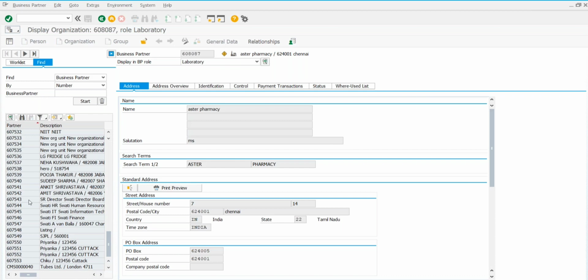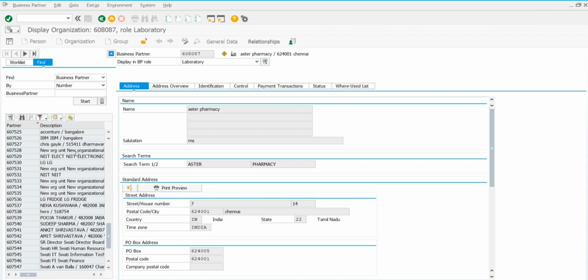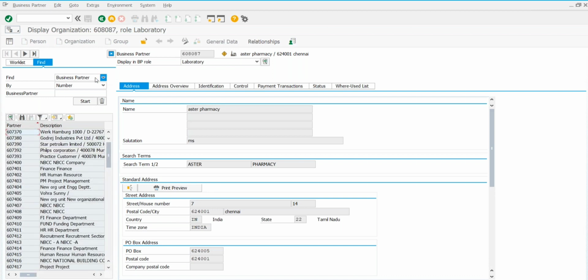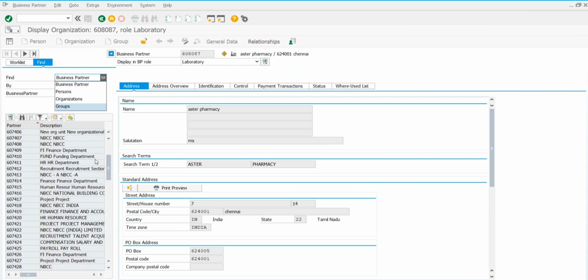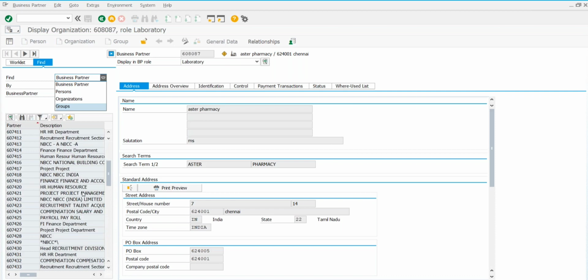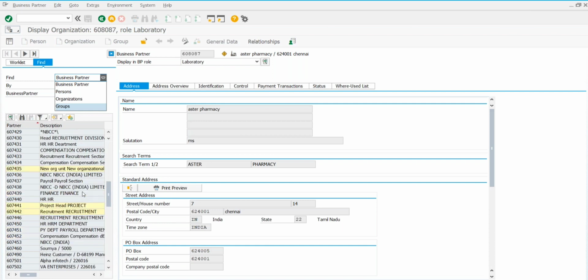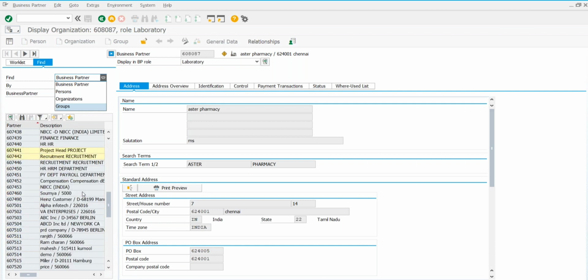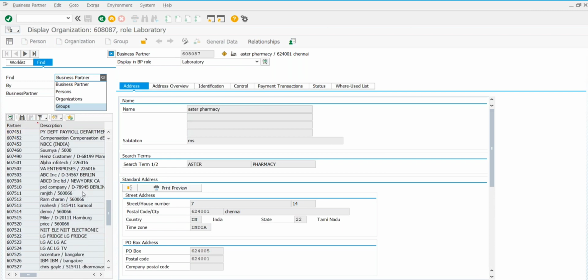I don't know what's wrong. But here, see, under partners, it is not showing. Do one thing. If there is any other laboratory, if they have mentioned any name, you can add that. Search in that list. If you find anything called laboratory, go down and see anything like a laboratory, something if they have mentioned. Then you can see those details. Because it will not show only laboratory, it will show all the data. That is again difficult.